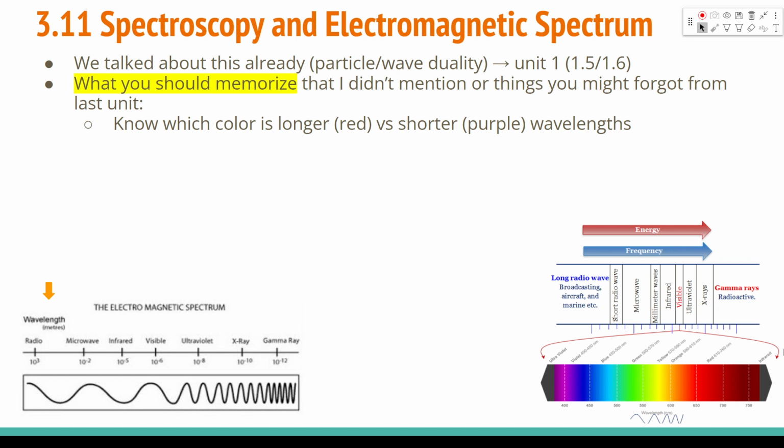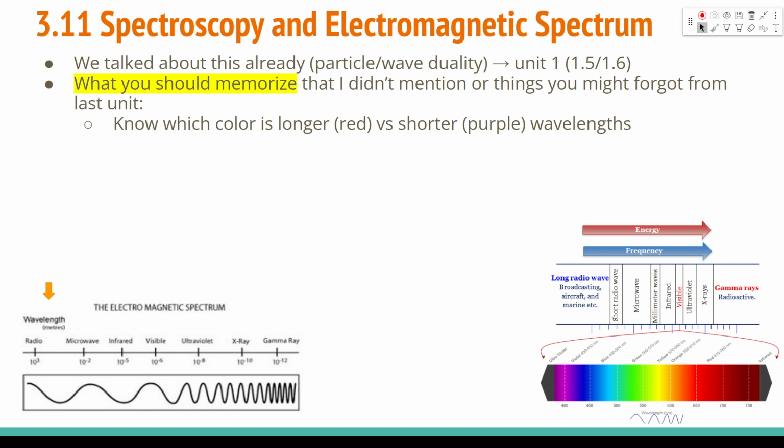And so, ideally, you should know what wavelength red is at versus where purple's at, and then guesstimate the other colors. I have seen MCQs where they asked you, hey, calculate the, I don't know, the energy of a purple color wave. They don't even give you the wavelength, so you had to assume you memorized it. So technically, you need to know that.